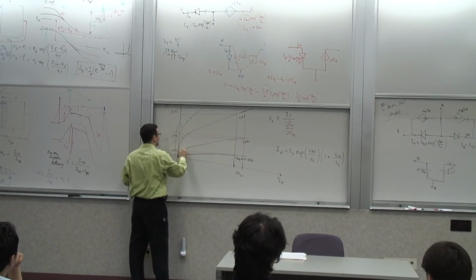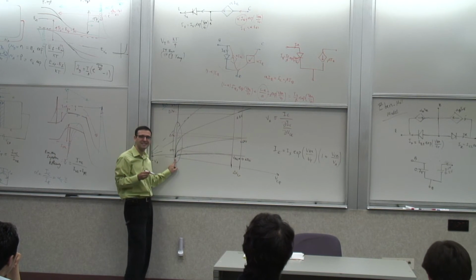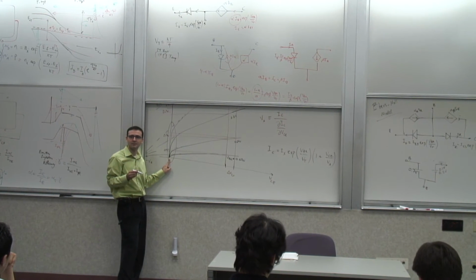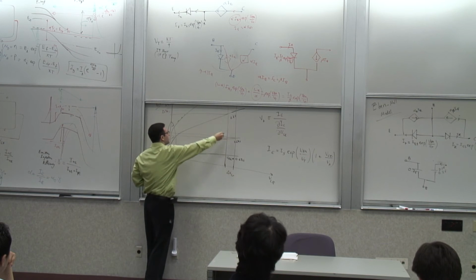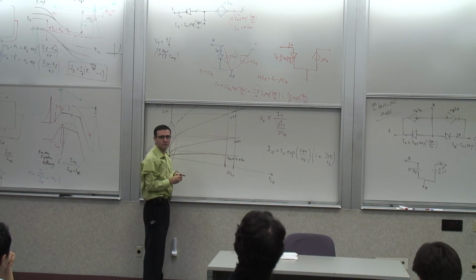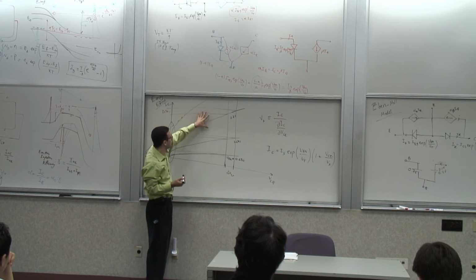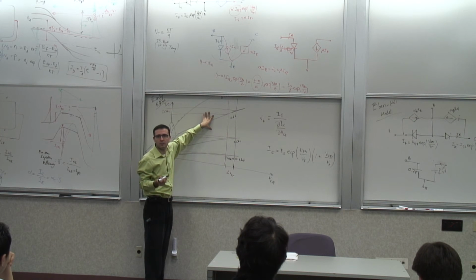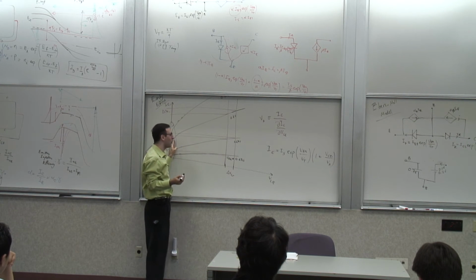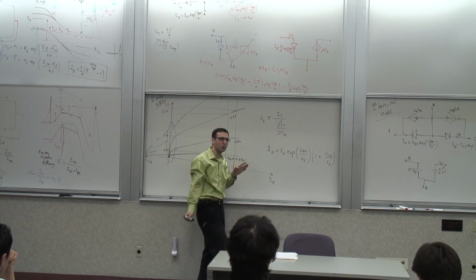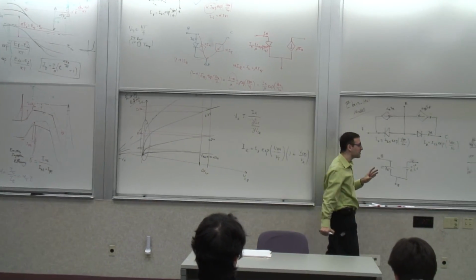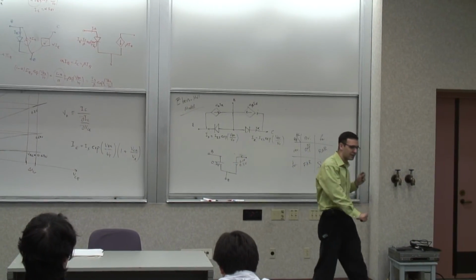So it's this part we're talking about, when you have a very small VCE. And once you get out of that, you're in the forward active region, which is this region. For analog design, almost always we are operating in this region. But it's important to understand what this region is because you don't want to enter it, or when you enter it, it's important.